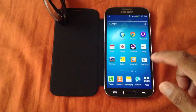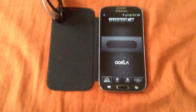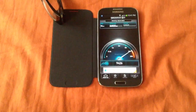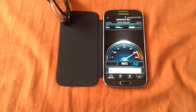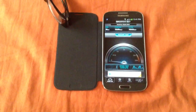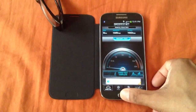Now I'll do a quick speed test for you guys so you can see that I'm getting LTE speed — download and upload. The area I live in, in New York, with AT&T I don't really get LTE speeds more than about 10 to 12 MB. As you can see, my download is 10 MB and upload is 10 MB, so by my upload you can tell I'm definitely getting LTE speed.